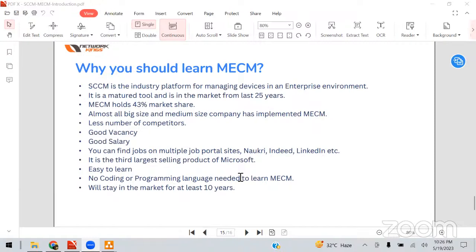I will let you know during the lectures what commands can be used to manage your infrastructure. I have prepared some PDFs that I am going to share with you all, and when scripting is needed, we will take the reference from the PDFs.